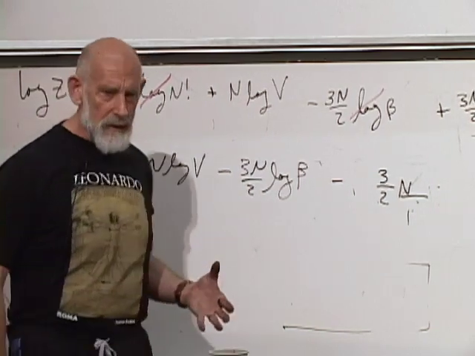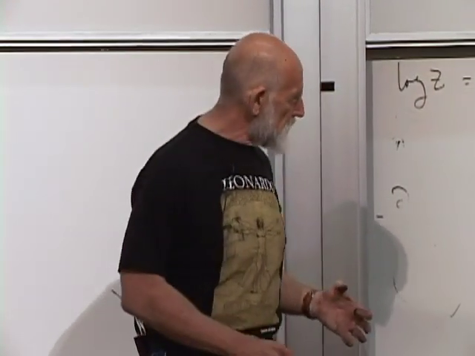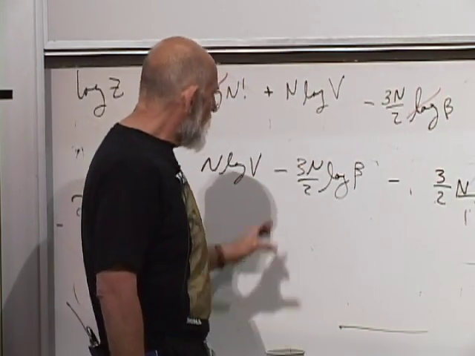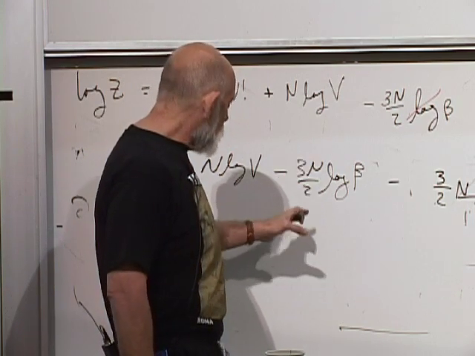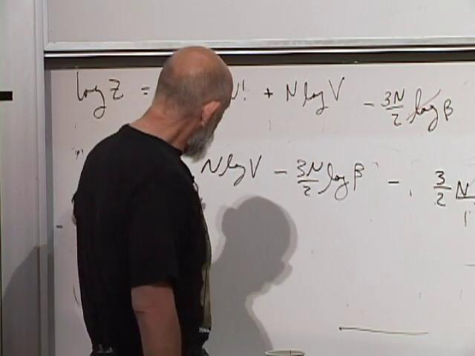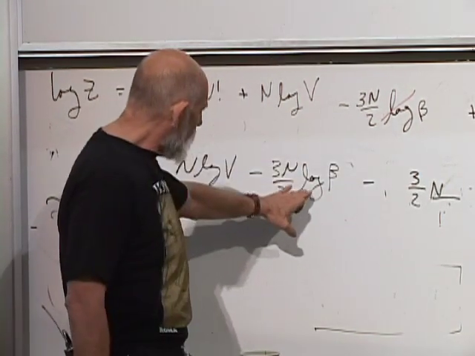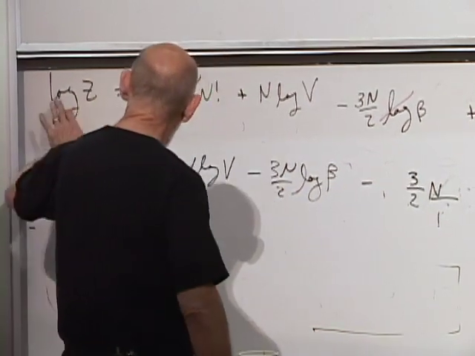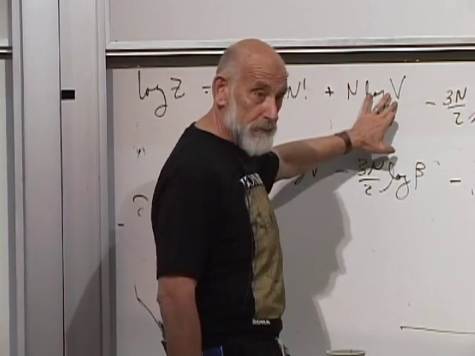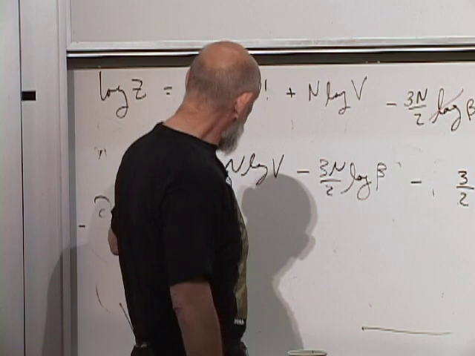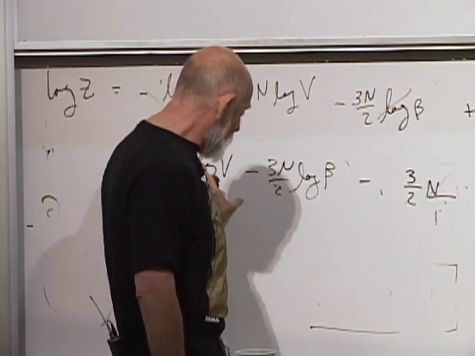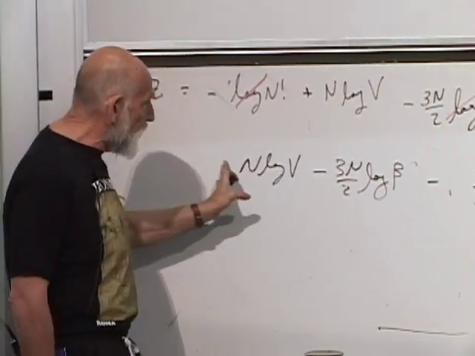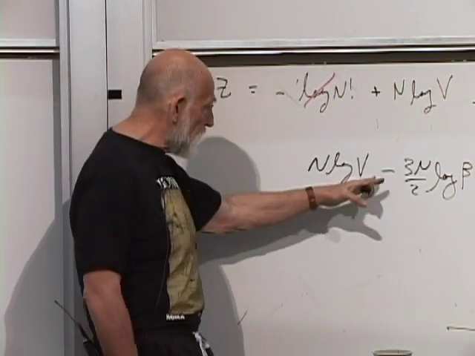And so if I try to calculate, well, it's just a little bit complicated. In this particular case, if I try to calculate the pressure as the derivative of the energy with respect to volume, keeping entropy fixed, I would have to remember to keep log beta fixed. That's a little bit of a nuisance. It's more complicated than just differentiating the free energy with respect to the volume, keeping beta fixed. Differentiating the energy, keeping the entropy fixed is a more complicated process, and where you have to remember to keep this fixed as you differentiate the energy with respect to the volume.